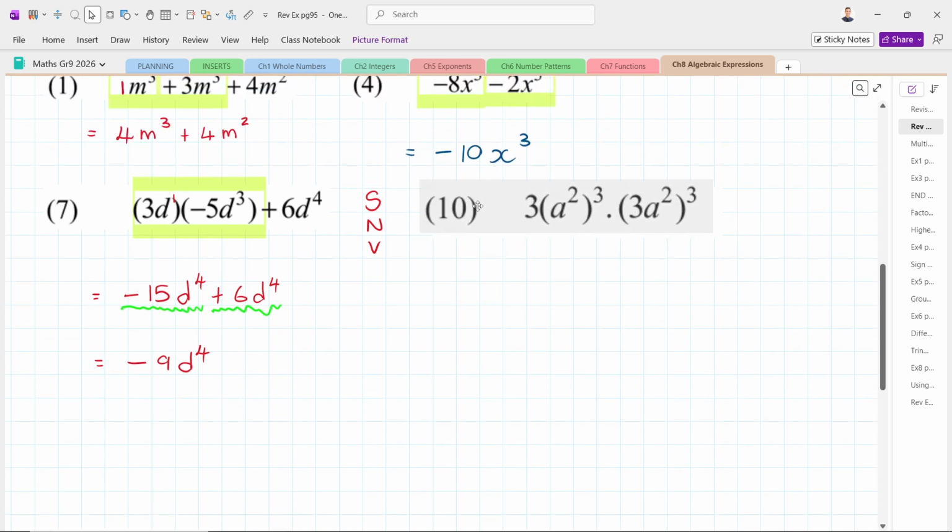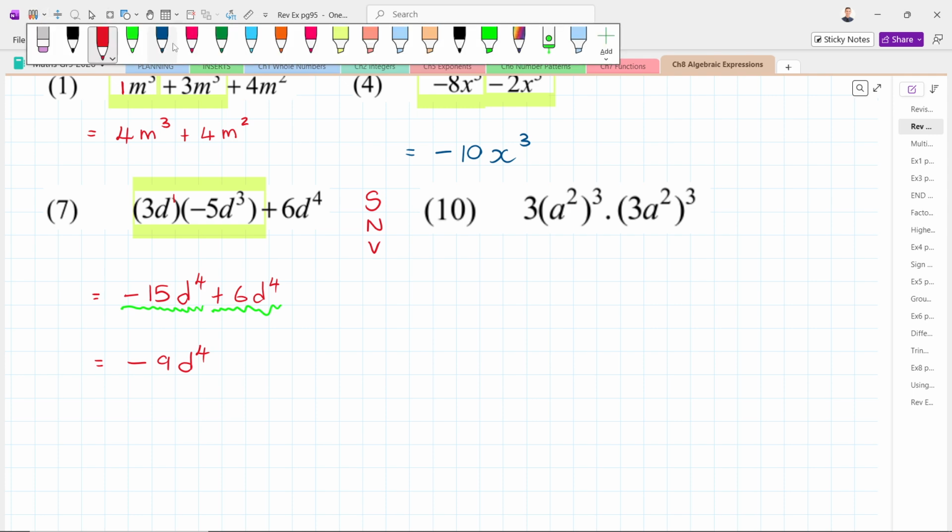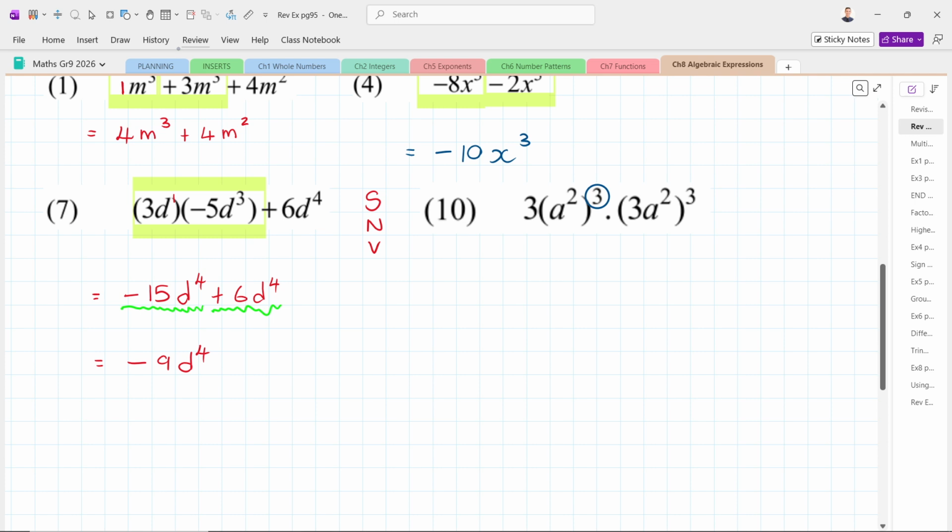Now here, I need you to pay attention. We are raising powers to powers, so here we are actually going to use our exponential laws. This multiplication of 3 here comes after the power. So firstly we need to use our exponential laws. So this power of 3 needs to go to this base of a squared, and in the second part this power of 3 has to go to a coefficient and to the base.